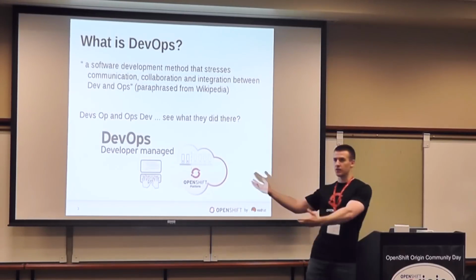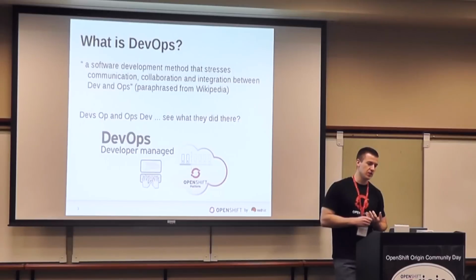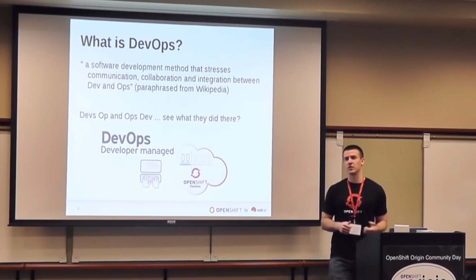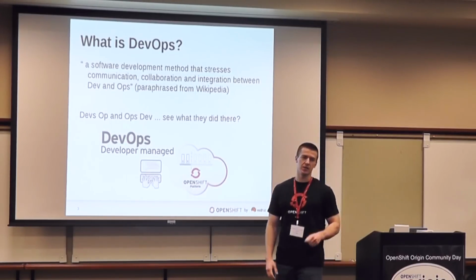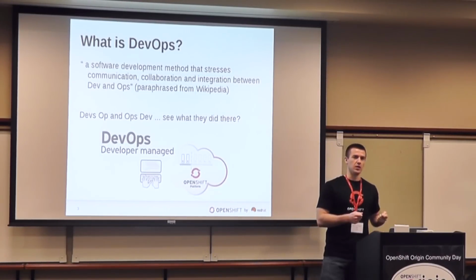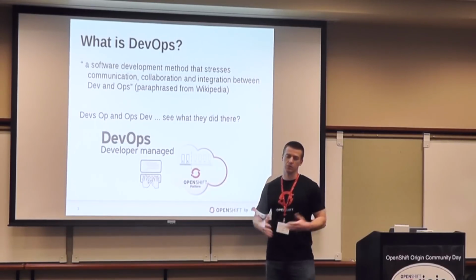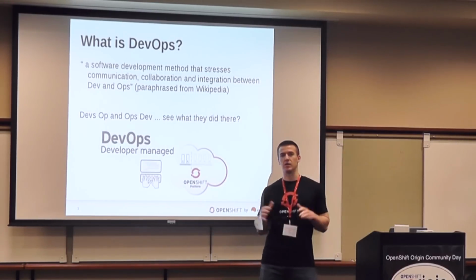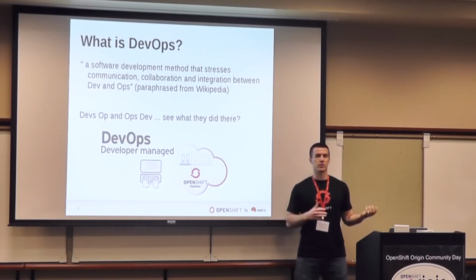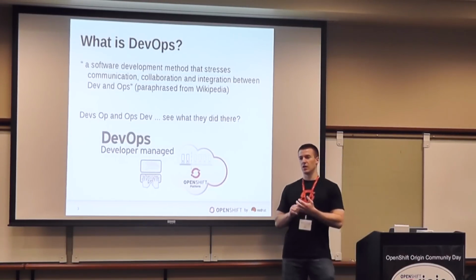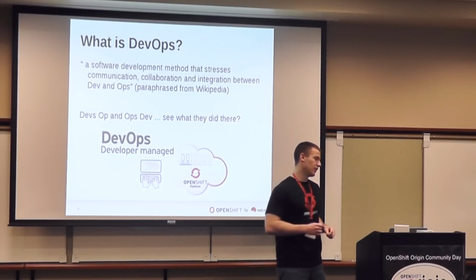So what is DevOps? There's this fun little definition that I paraphrase from Wikipedia, and effectively it's a software development method where your dev team and your ops team work hand in hand throughout the process. It's not devs go off in a corner and write code, and then hand it over to ops, and then ops is like, okay, well, I have to figure out how to deploy this and manage it. We actually collectively get together, and in release engineering we float between the two. I consider myself a little bit more on the ops side, purely because while I can write code, I don't like to insult real developers and claim that I am one of them.